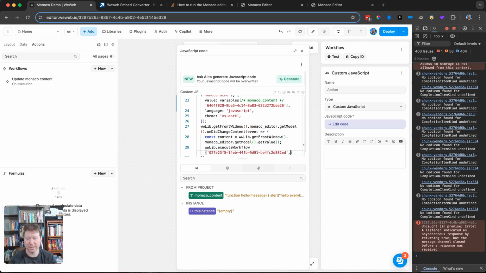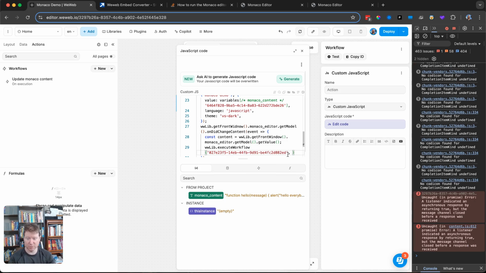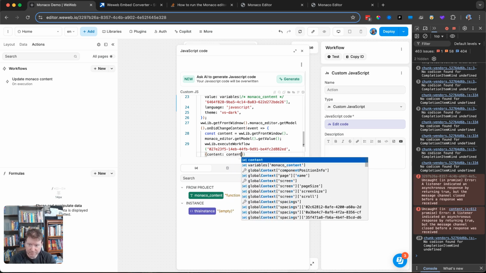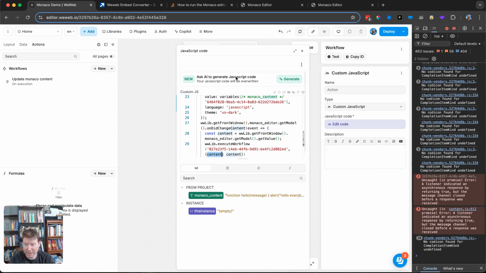Now I pass that in, I put it between these quotation marks, and when it returns red, you know you did it right. Now the second argument is going to be an object of the parameters. And the question is what the content is. The key that we had set up in the other thing was called content, and the value is the content variable that we just created here. So I'll say Monaco content, and Monaco content, just so you have an easier distinction between what the key is and what the value is.